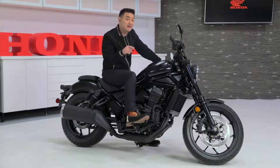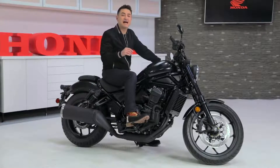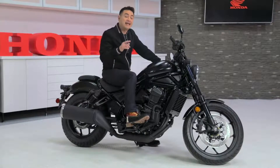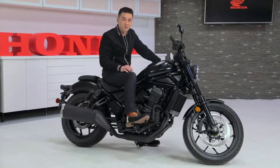Styling? Check. Engine and exhaust? Check. So far, the Rebel 1100 has the makings of a top-notch cruiser. But now it's time to pull away from the pack. Honda's not about to launch our top-of-the-line cruiser with just good looks and plenty of power. Decades of engineering some of the most advanced bikes in the world, and technology from our full line of bikes, has been incorporated to make this Rebel 1100 one-of-a-kind.